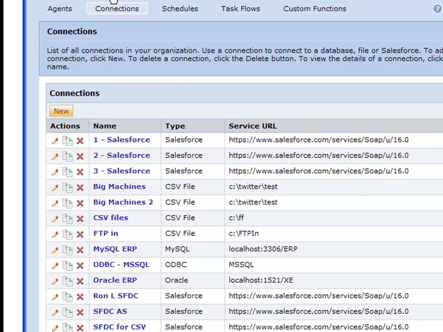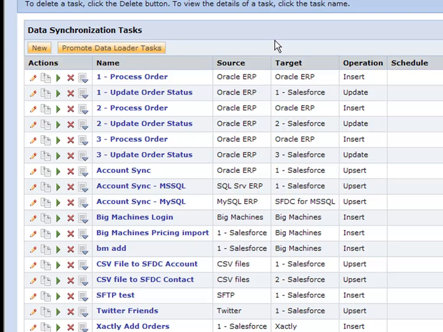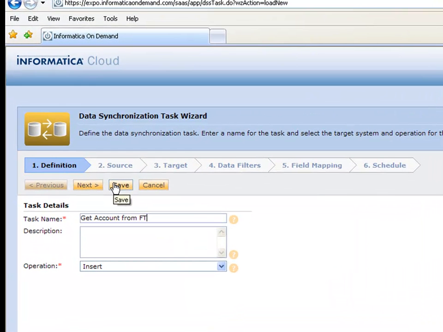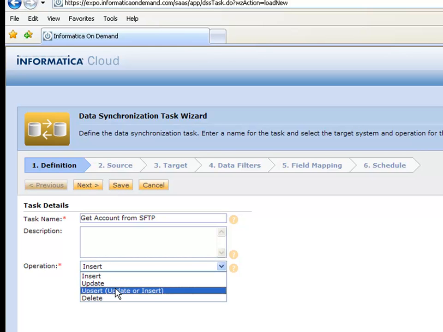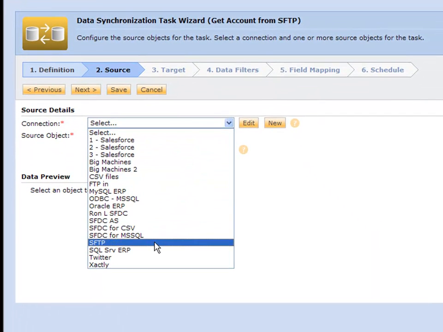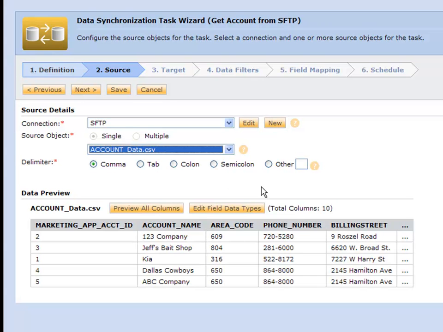Let's hit OK. Now let's make a new integration, right? So we can get a data synchronization. And I'll go ahead and make this bigger for you so you can see it. Let's make a new data synchronization task, and we can get account from FTP. And then we can, of course, upsert that into Salesforce if we want to. So now our source is going to be that FTP connection that we just selected. And then, of course, there's our template file right there, right? So this will be the same file name and file type that's back on your other system. And, of course, you can pick different delimiters if it's different types of files.